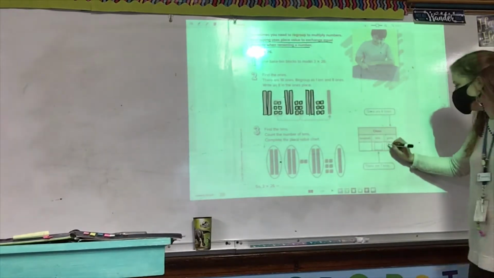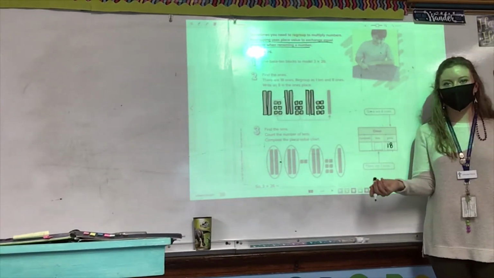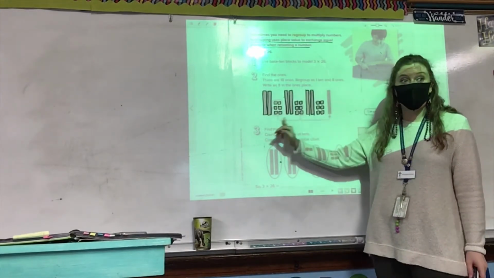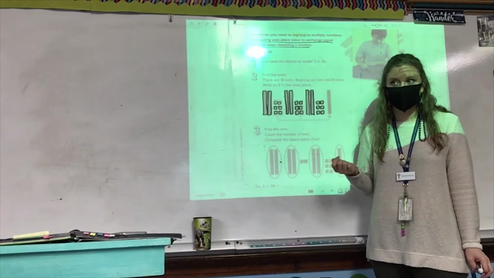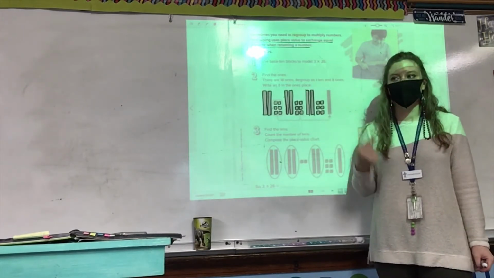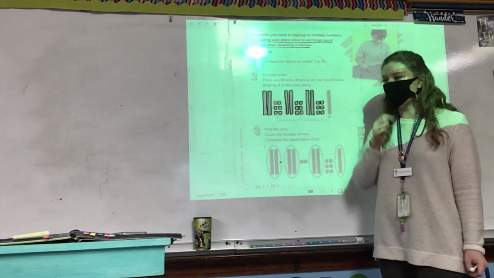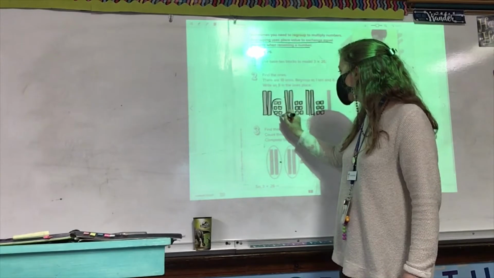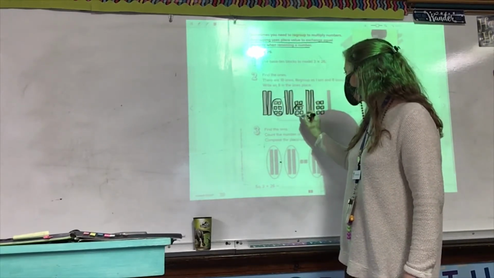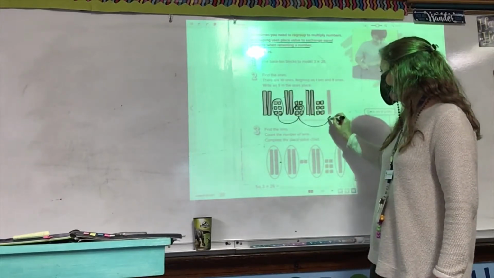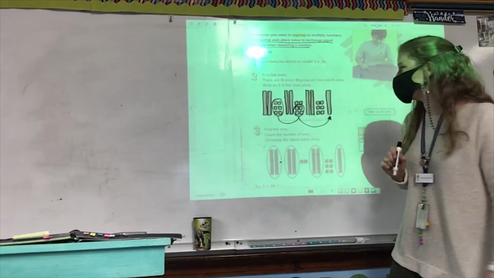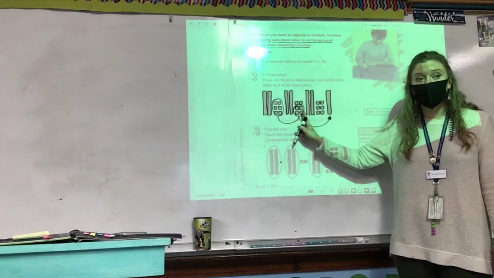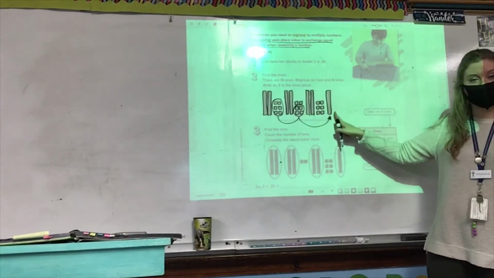Are we able to write 18 ones in our place value chart, class? No. So what that means is that we have to take 10 of our ones and turn them into a what? 10 ones is the same as what block? Kingston? How many 10 rods? 1. So we have to take 1, 2, 3, 4, 5, 6, 7, 8, 9, 10 and we have to turn it into a 10 rod. So I took 10 of my ones cubes, and I turned it into one 10 rod.